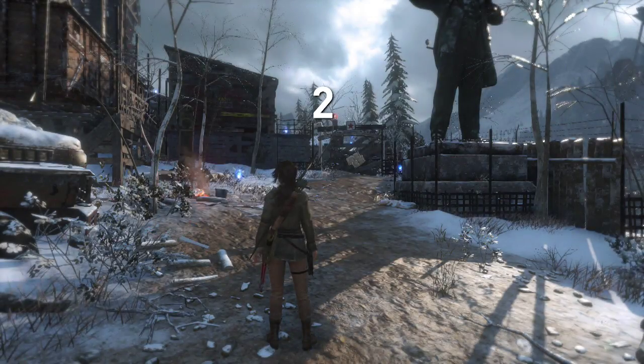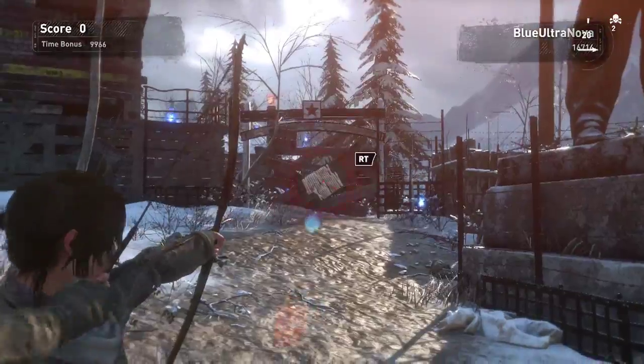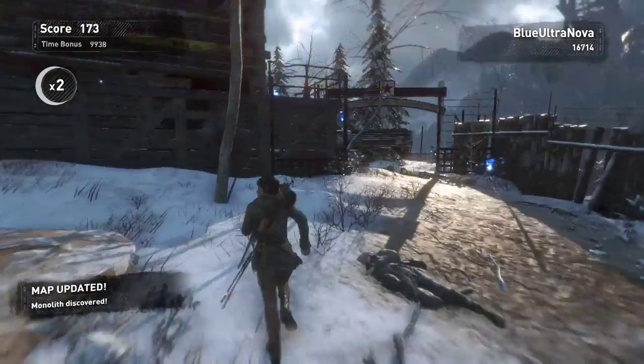What's up guys, Solestro here again, doing a guide this time for the copper mill to get a gold score on it. So this is for the score attack mode on Rise of the Tomb Raider. Some of these levels are difficult, but I will be doing the guides for some of the more difficult levels.